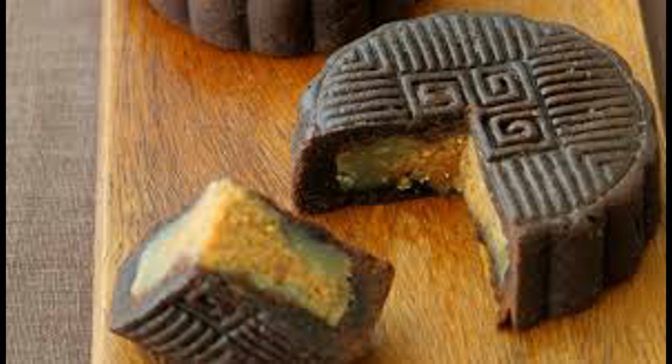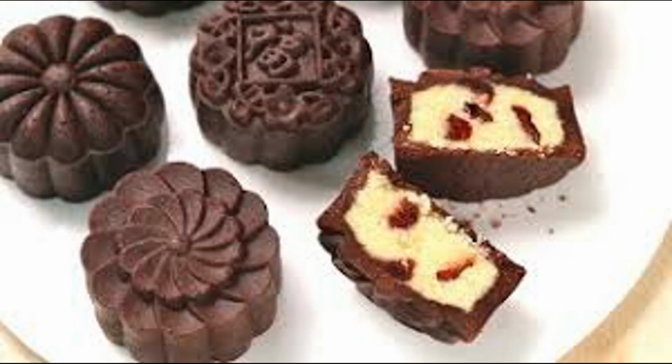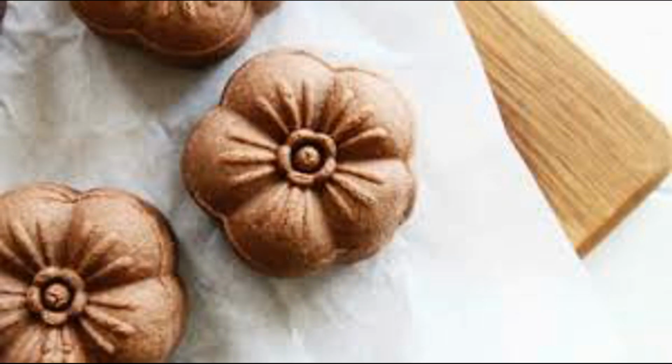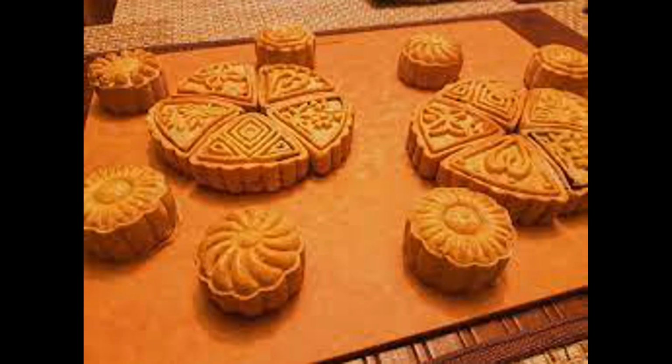Melt the butter. In a microwave-safe bowl or on the stove top, melt the butter until it is fully liquid. Be careful not to overheat or burn the butter. Combine the crushed biscuits and melted butter. Pour the melted butter over the crushed biscuits. Using a spatula or spoon, mix the two ingredients together until the biscuit crumbs are evenly coated with the butter. Continue mixing until the mixture resembles a crumbly texture that sticks together when pressed.